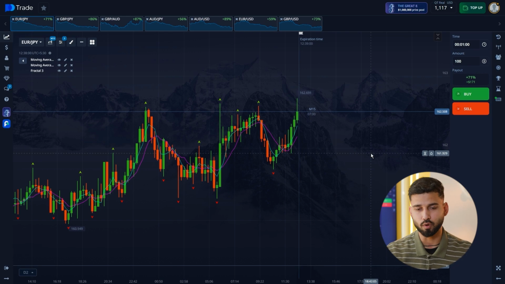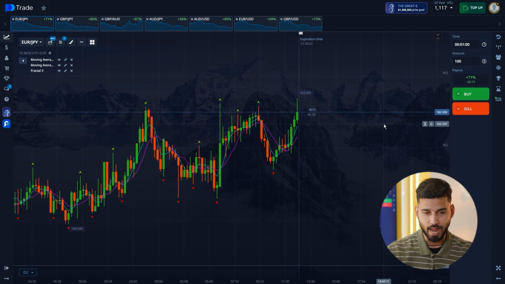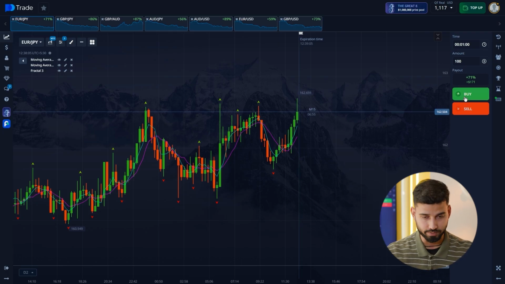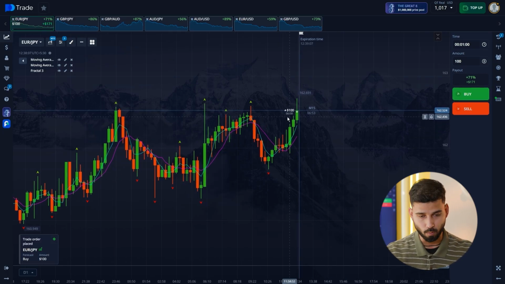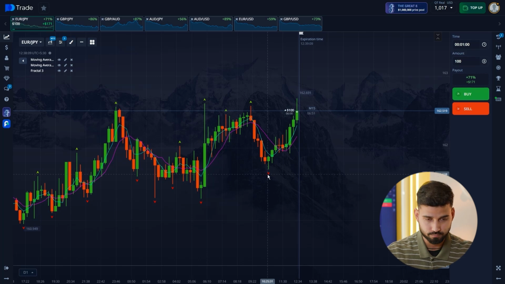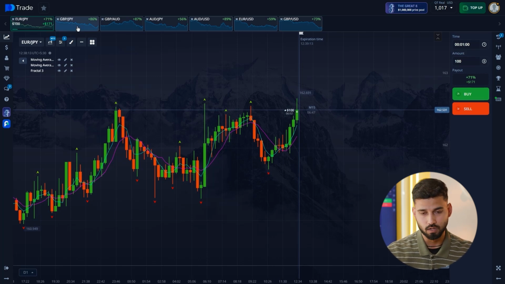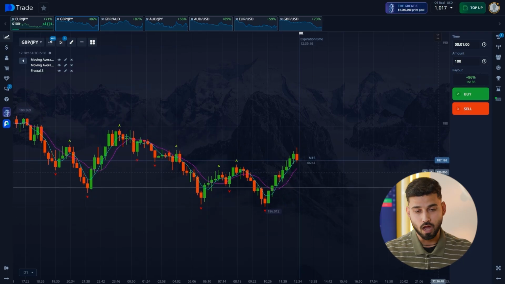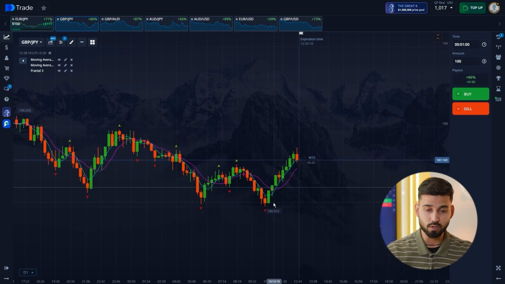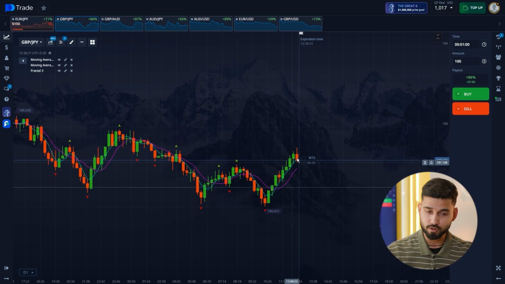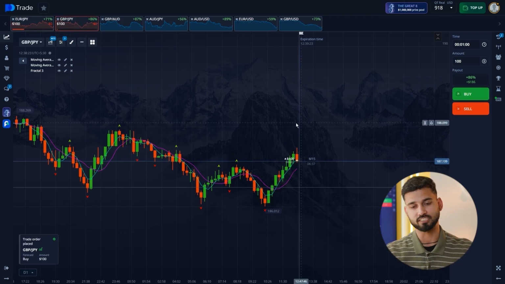Analyzing the market, I see a trading opportunity here. Entering the market right at this point. The blue MA is on top and the fractal is below. Okay, what's happening here? The same setup. We see a fractal below and the blue line is above again. Alright, entering the trade based on the strategy.